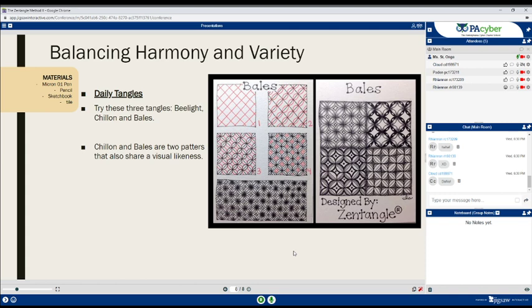The tangulations must leave the tangles similar, yet create enough variety between the patterns to create interest and draw the viewer in. With some of these tangles that we saw here, you can actually see the different variations, right? Actually, all four of these are pretty much a variation of the original pattern. You can change the size, the shading, or the tonal value of it, and it'll create tangulations that are visually linked. Patterns contain enough variety when sprinkled among other patterns in a tile to capture the viewer's eye and interest.